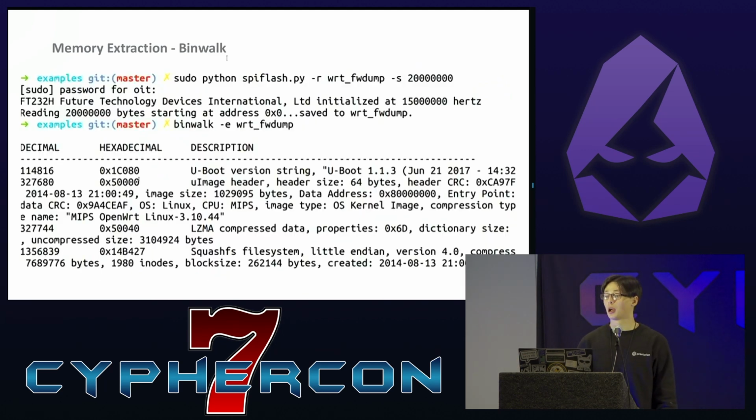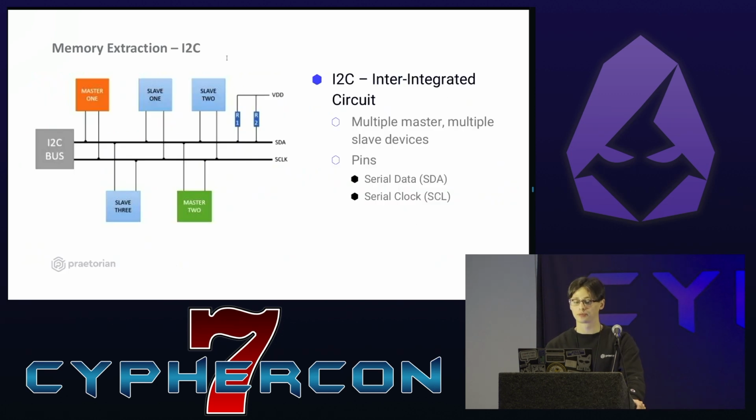Once we have a binary dump off of the device, we need to figure out if we have anything useful. Binwalk is a great utility for trying to find structure in large sets of binary data. It can look for magic numbers and headers that it recognizes are associated with certain data formats, and it can try to extract those for us, and we can see what we get. So in this output at the bottom, we can see we have some compressed data, we have some U-Boot version strings, so it may be using the U-Boot bootloader. We see a SquashFS file system at the bottom, so maybe we're lucky and that's a whole Linux file system we can go start poking around.